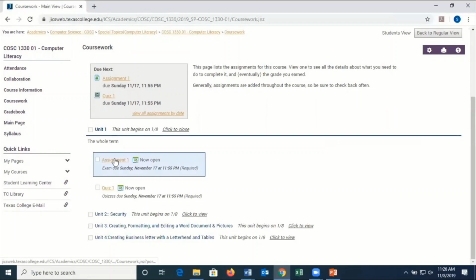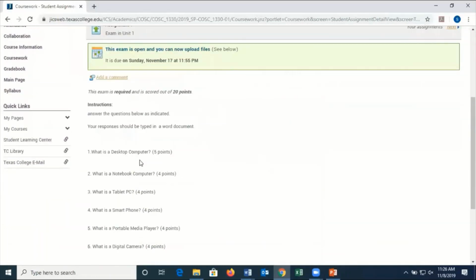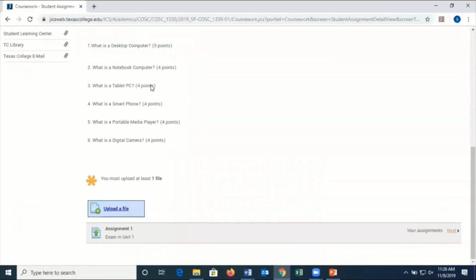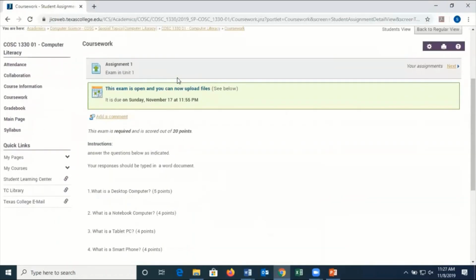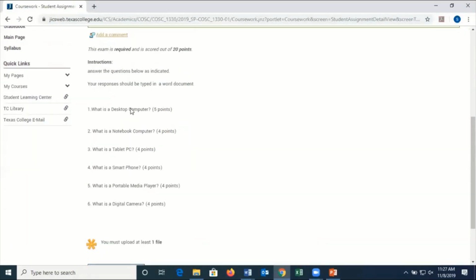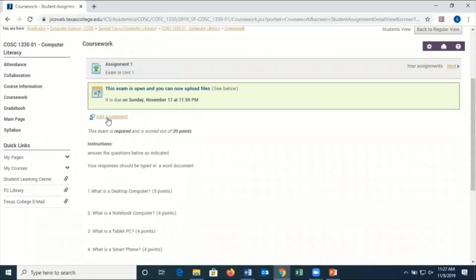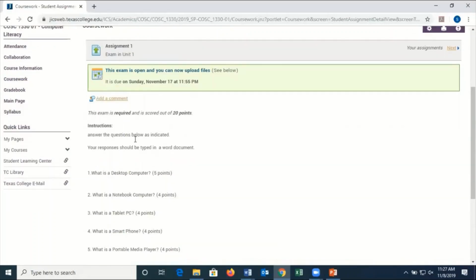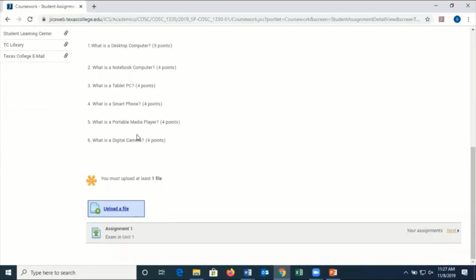If a student were to come in and complete assignment 1, they will click on the assignment and type the answers to these questions. I had added the instructions that they should type their responses in a Word document and upload that to this link.